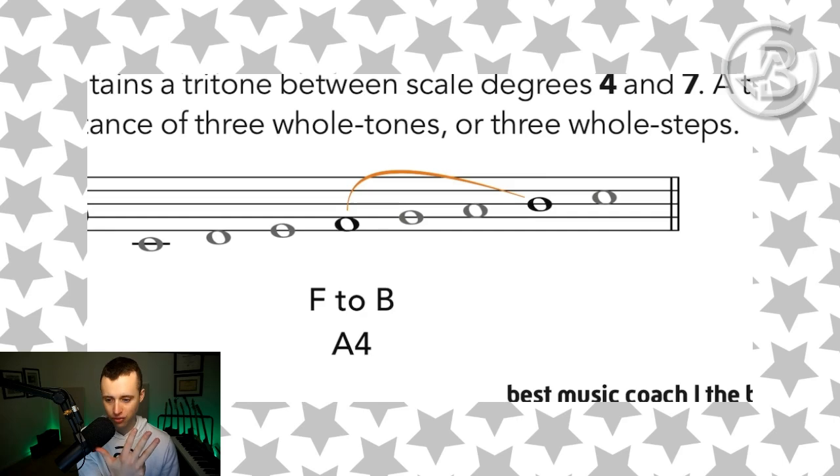That's an augmented fourth. It's augmented because there's 3 whole steps, whereas in the major scale, to get to scale degree 4, normally we go whole, whole, half. But instead of going whole, whole, half, we have 1 extra half step, whole, whole, whole. And because we're going 1 extra half step further than we normally would in the major scale, we're going to call it augmented.